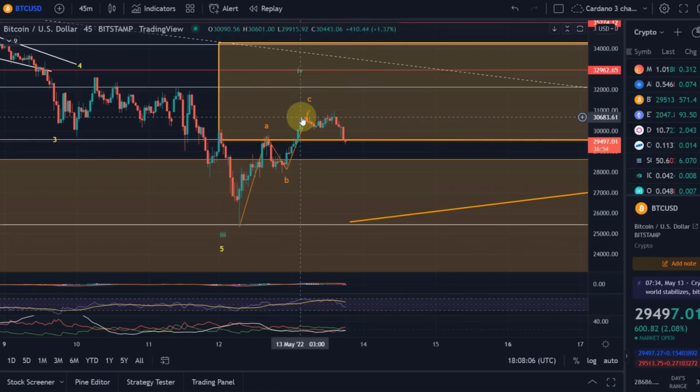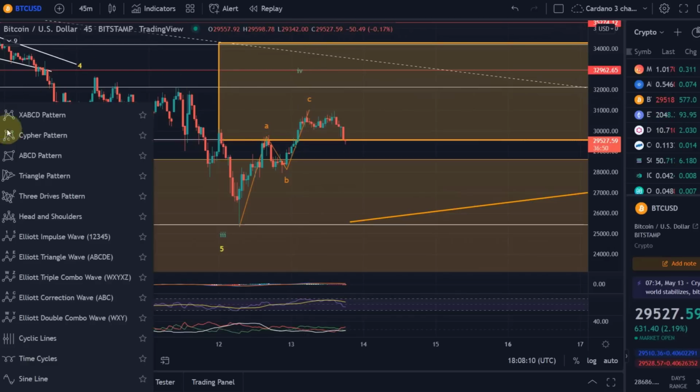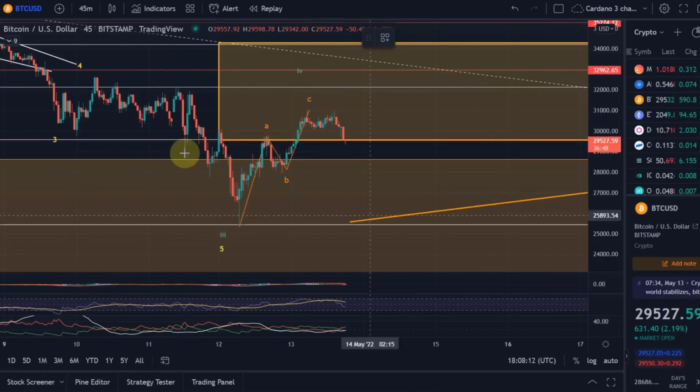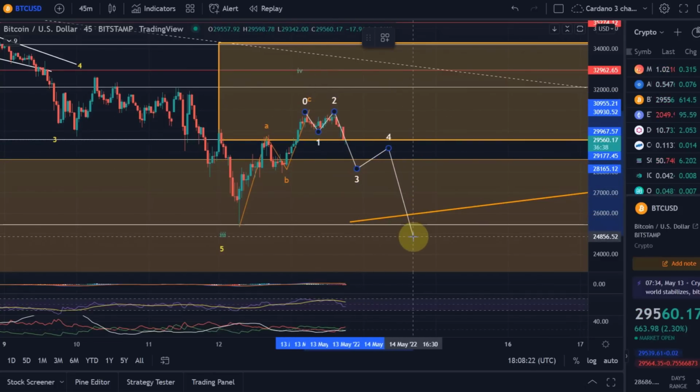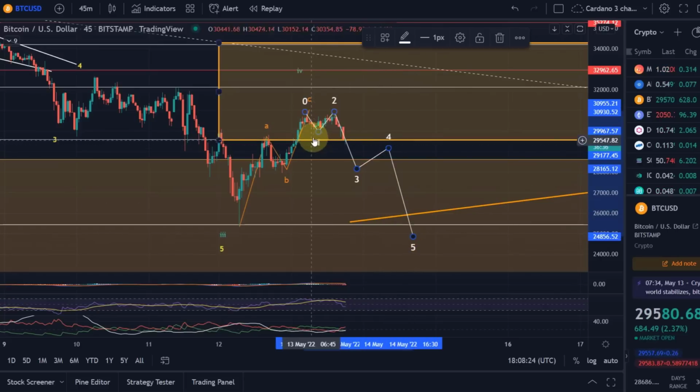What we can very clearly see here is a double top. And what this could indicate is that the downturn begins again. I mean, we already started to come down. So this could be a wave 1, 2. Reason for that is that the wave 2 normally retraces quite a lot. This could now become a wave 3, 4, 5. Now this is speculation at this stage.